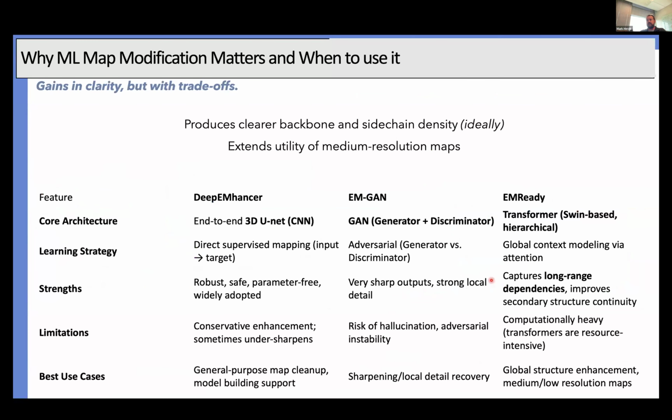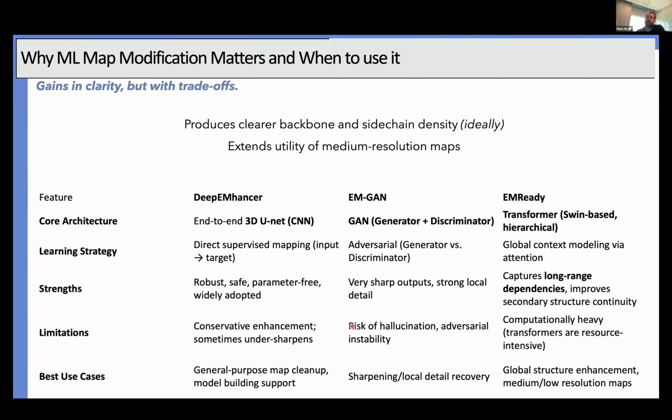And so as kind of summarized here, I'm not going to belabor the points, but each of these machine learning algorithms uses a different core architecture. They use a different learning strategy, both in how they input their EM volumes and how they modify the EM volumes. And as a result, they have very different strengths, pros and cons for each one. And so there are specific use cases for each one.